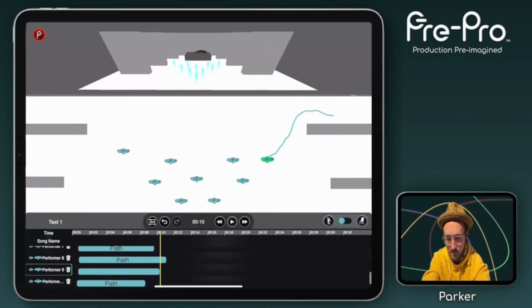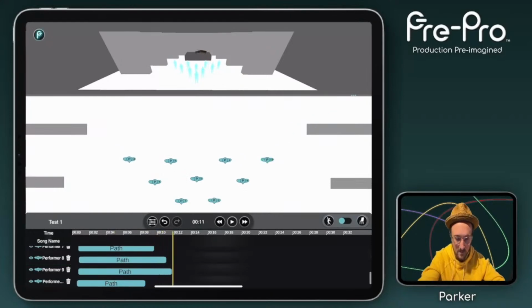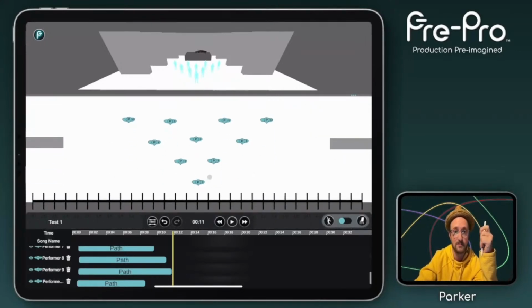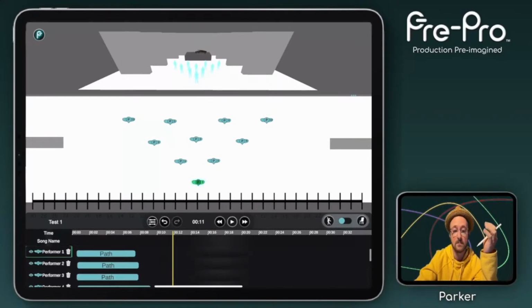Cool. So now I want to line it up with the original timing now that everyone's recorded, the very first person I recorded, which was dead center. This person right here. I want to line it up with their timing in the timeline, so what do I do? Tap them.